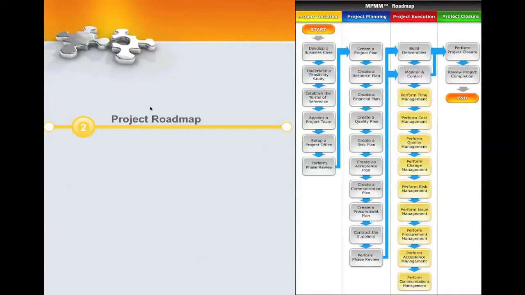Contract the suppliers. Again, contracting the suppliers may be part of the procurement plan. It just depends on the organization, but you have to know how you're going to contract your suppliers, what contracts need to be in place, what type of contracts, if they're fixed fee or time and materials. That needs to be known so you know how to set up the budget for your project and how to pay and when to pay your suppliers, which may be upon deliverables or milestones of the project. So those are the sub-plans of the project plan.